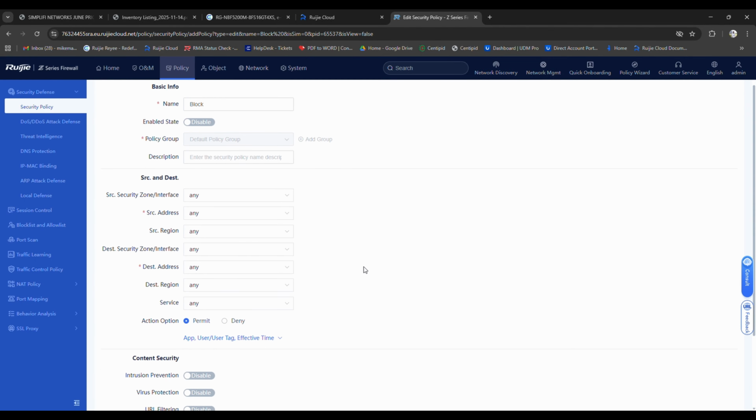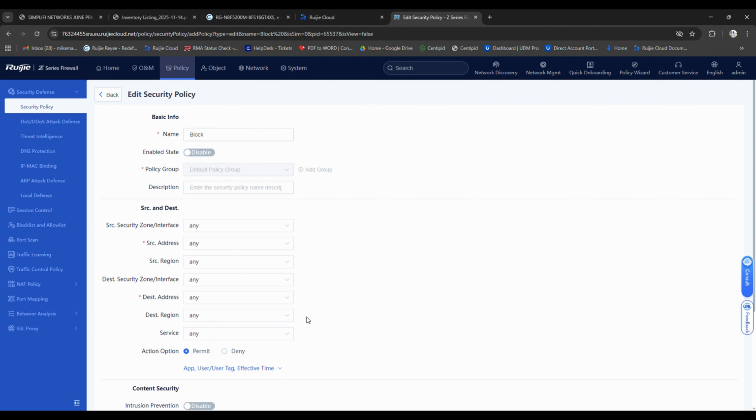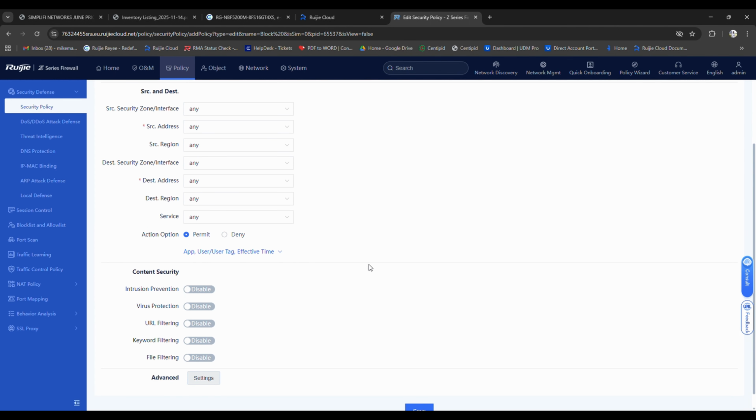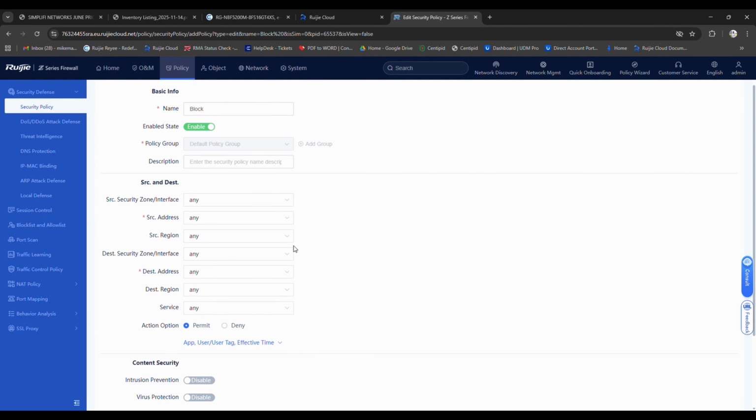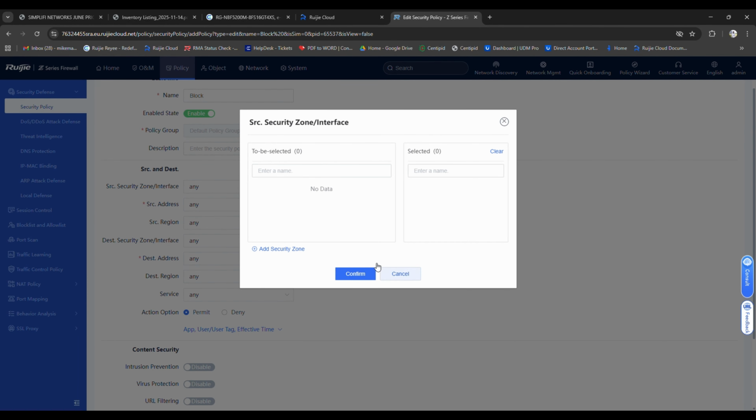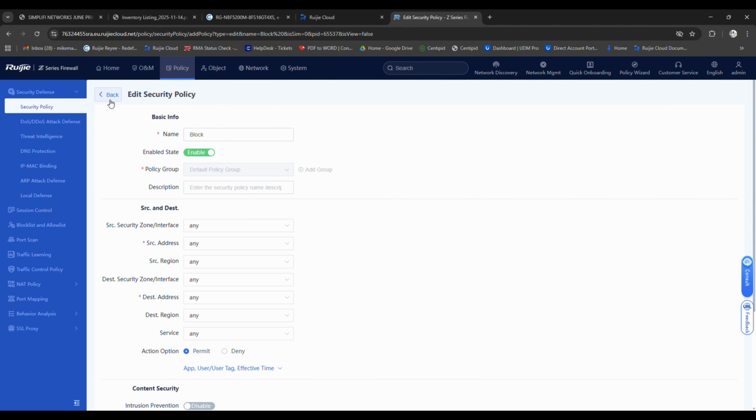Yeah, so let's say you want to block YouTube. YouTube is one of the popular sites. So if I wanted to block YouTube from my network, I just enable that policy group, the interface. Okay, let me just create a new one so you can see how it flows.